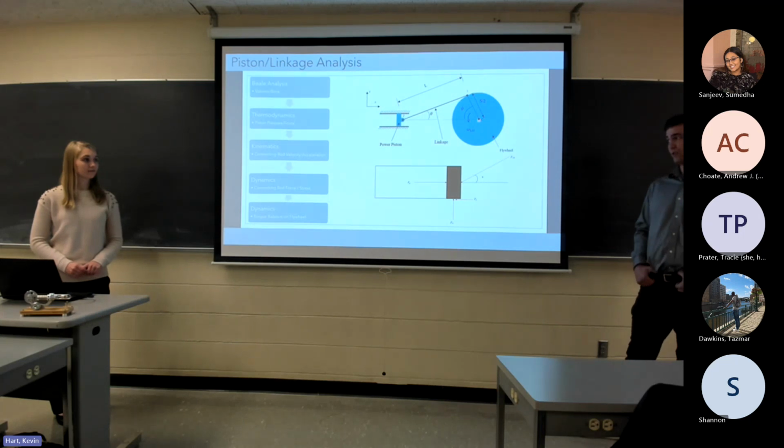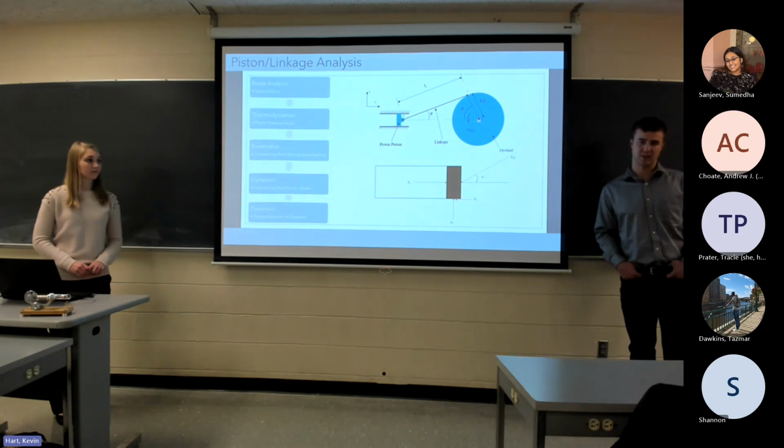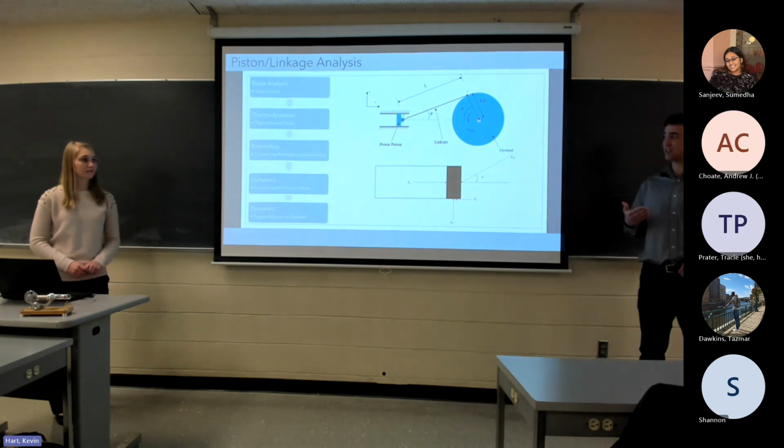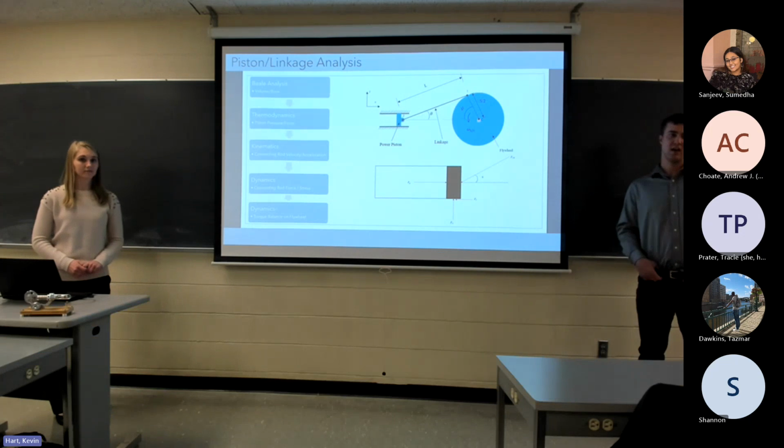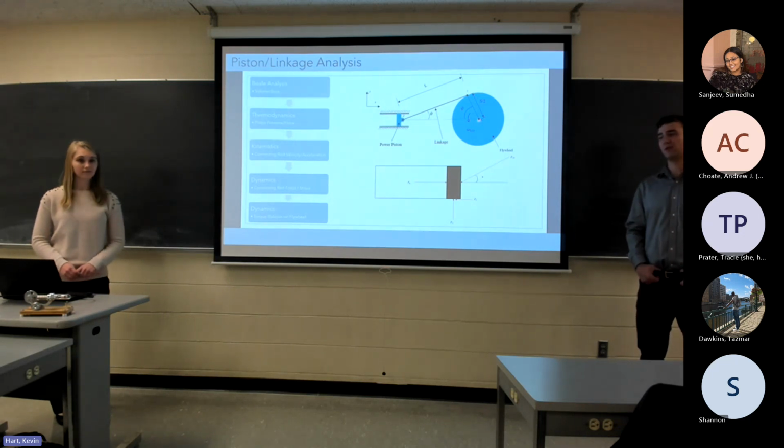So our first thought was to do a dynamic analysis and do a torque balance on the flywheel. But the problem was we didn't have the force from the other side of the engine, the displacer side. And that's what we're currently working on now, is getting the force from that side, which is a little bit more complicated than the power piston side because there's a gap. It kind of floats in there rather than a normal piston cylinder. It's tied up against the walls, which simplifies things. So that is where we're at with our analysis and our design.